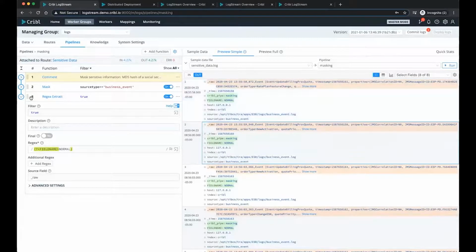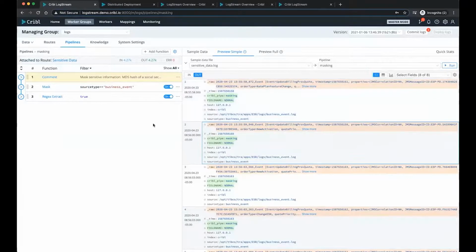Now, I've shown a lot of various capabilities of LogStream, how data comes into routes, how data is processed within a pipeline. And as I've talked about, how data might land in multiple destinations, including S3. And as we know, we don't retain data in the data analytics store for very long because the storage can be enormous and expensive. So by reducing retention, maybe from 12 months to 30 days, because that's typically what a lot of organizations might do when they use LogStream, the infrastructure cost is going to go down dramatically.